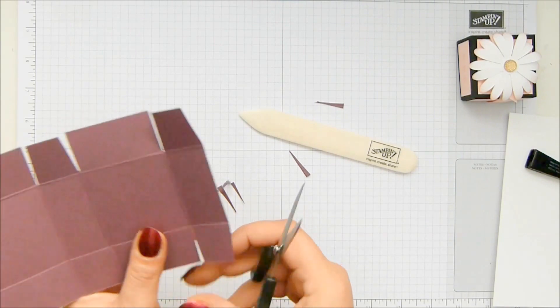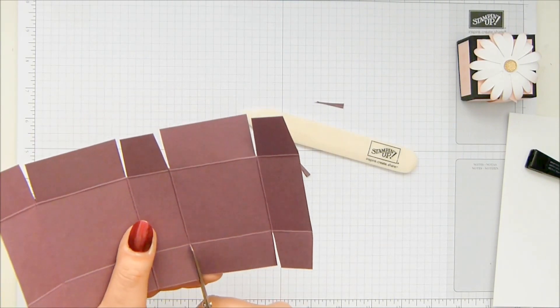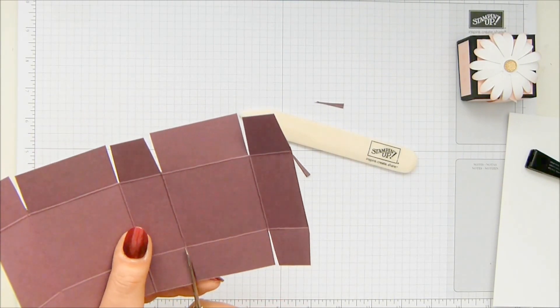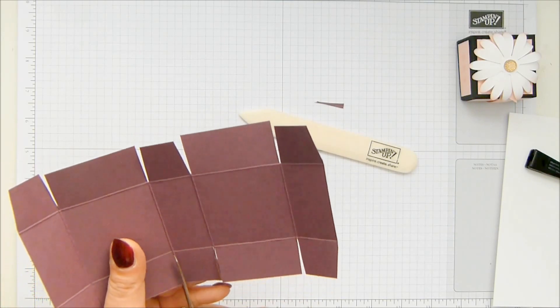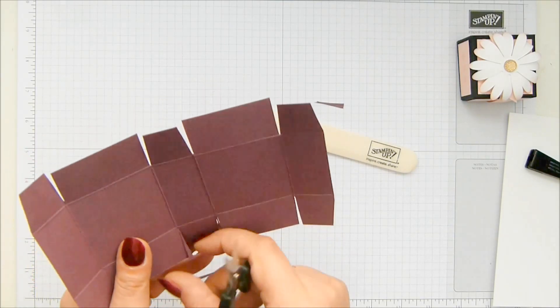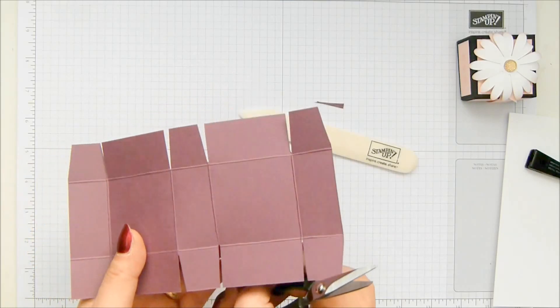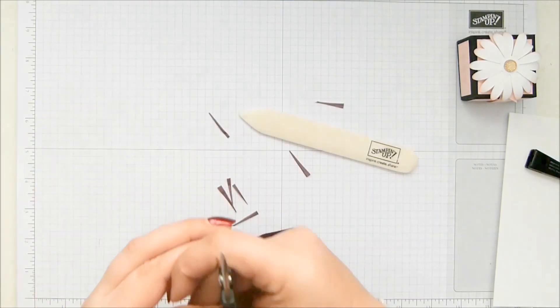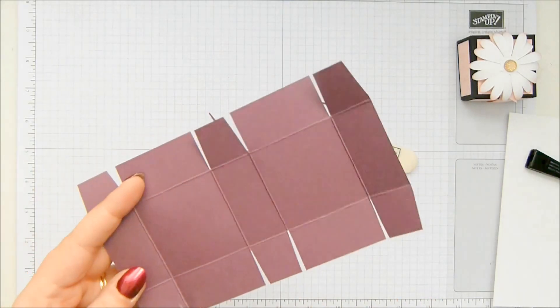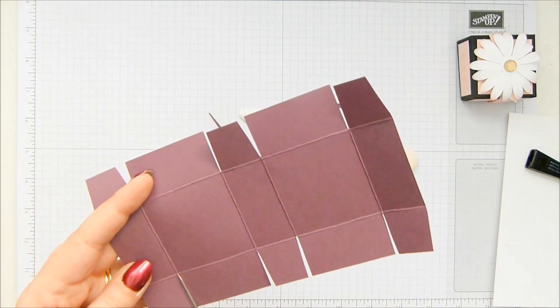And then go round and do the same on the other side. If I remember rightly, I did red and black when I did this a few years ago. That fresh fig is so gorgeous. I'm not a big fan of figs actually to eat. I certainly like the colour.